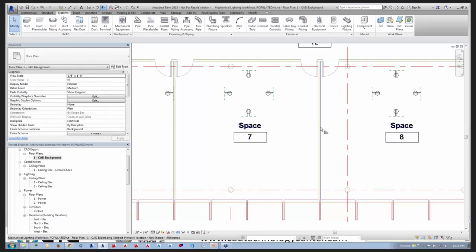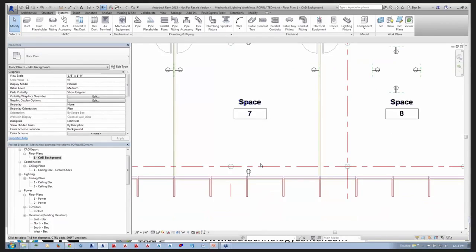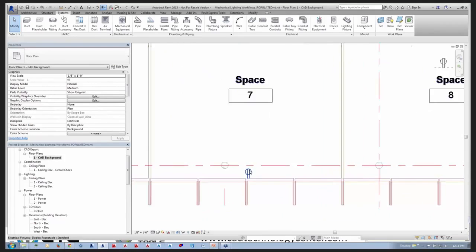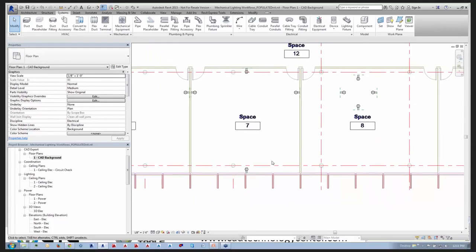But what I can do again is use the same workflow. I'm able to align to that CAD background, so I can go ahead and align our reference planes again to these walls. Go ahead and lock them even if I want, and you can see how this would be a very significantly smoother workflow, or significantly more enhanced workflow to place fixtures on your walls when you're dealing with CAD backgrounds.